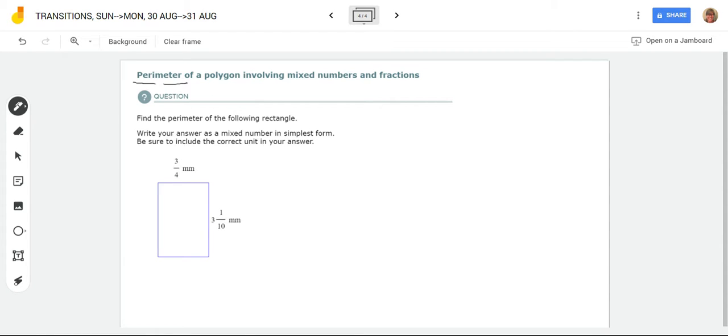Meter means measure. So measure the outside. I'd be happy if anybody wants to comment or come to class with a word with peri. That would be great. All right, so all you're going to do is walk around.